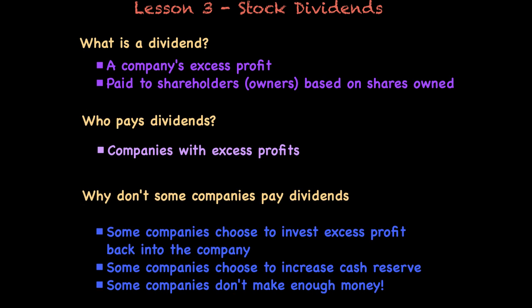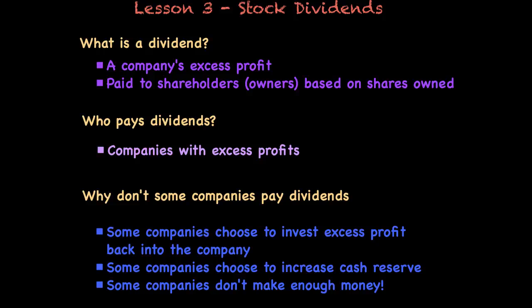So what is a dividend? Well, a dividend is a company's excess profit. Remember that when you buy a share of stock, you own a piece of the company. So it makes sense that you should share in the profits. The profits are paid out to the shareholders, or the owners, based on how many shares you actually own.